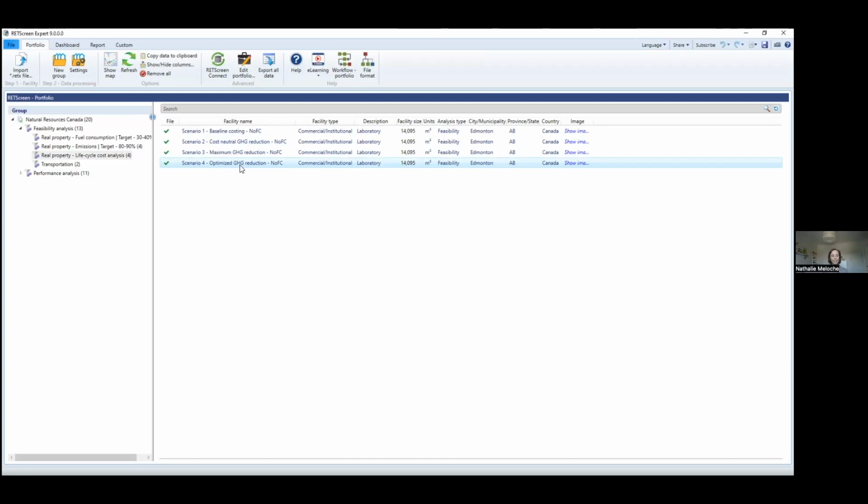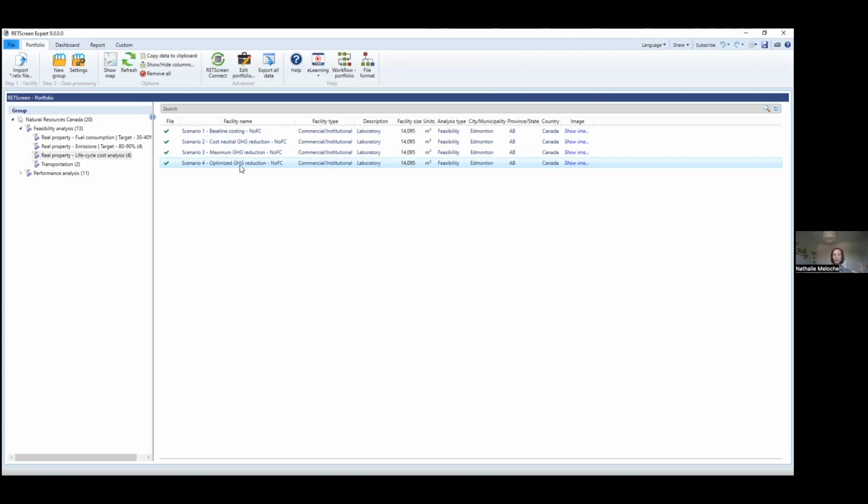If you decrease greenhouse gas emissions in your analysis, the present value will suddenly increase, and it will have the exact opposite effect if you are increasing greenhouse gas emissions. Then it will ruin the financial viability of your project.